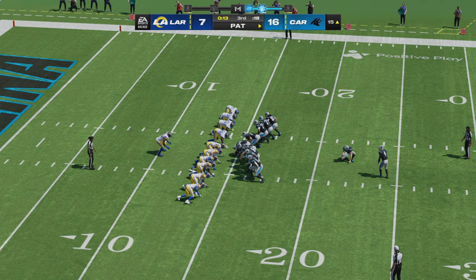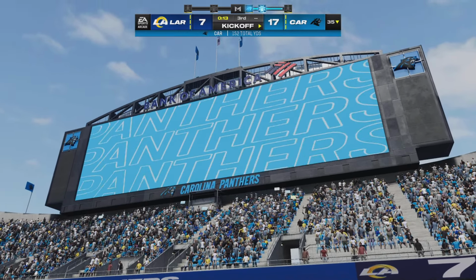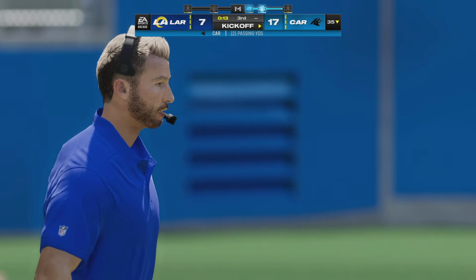Pinheiro now to add the extra point. It's good to make it 17-7. So that one, an 8-play drive. It spans 75 yards. And it ends with a touchdown pass to Adam Thielen.